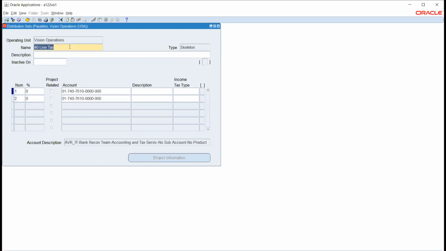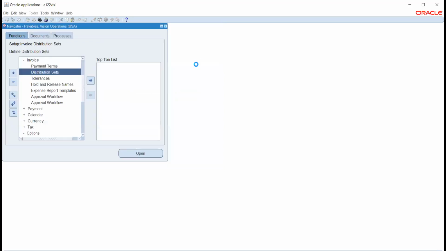That is finance and IT. So I can segregate the percentage. I will say 50% and 50%. Which means if I say 100% as an invoice amount, the system is going to split it out as 50-50 and give the respective amounts. So that is the purpose of having it. We don't need to enter this distribution manually every time.